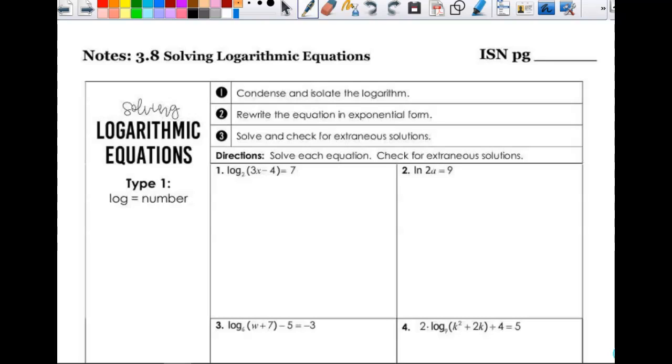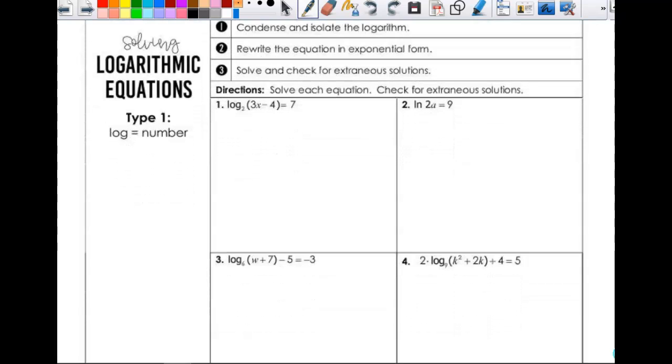We are solving logarithmic equations today. We solved exponentials yesterday, and we're going to use some of the same processes because we are going to have to change these to exponentials. So one of the things we may have to do on these is to condense the logarithm, which is what we did the other day, so hopefully you actually practiced on it.